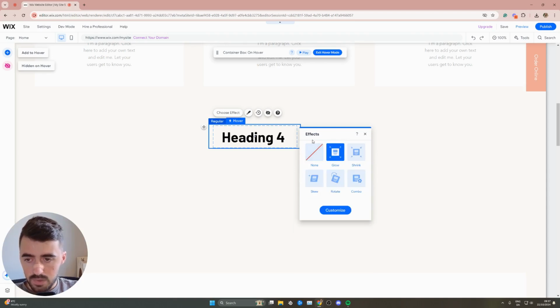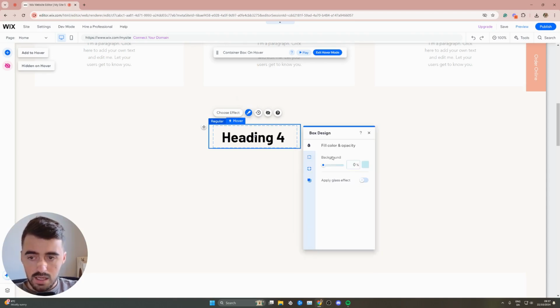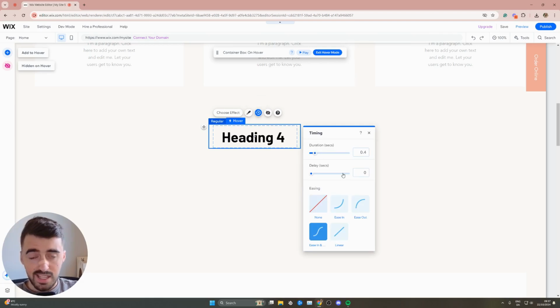If you go back from this, you can go to design here, where you can change the color of the text. You can add shadow, you can apply borders, that type of stuff. Here, you can also set the timer. So if you want there to be a delay between when somebody hovers into the box and the effect on the text taking place, you can set a delay. Not going to do that.